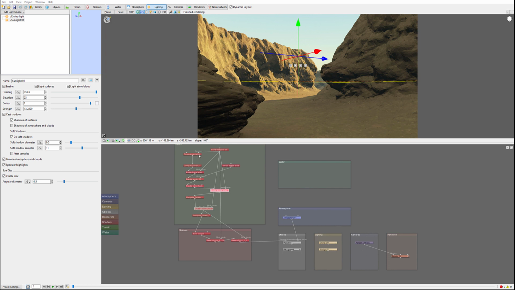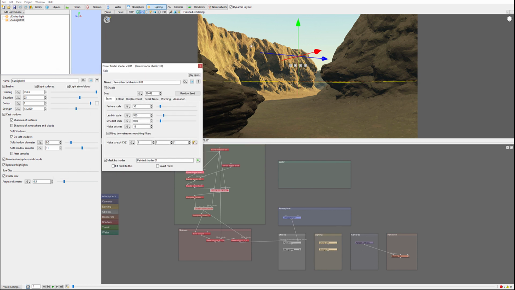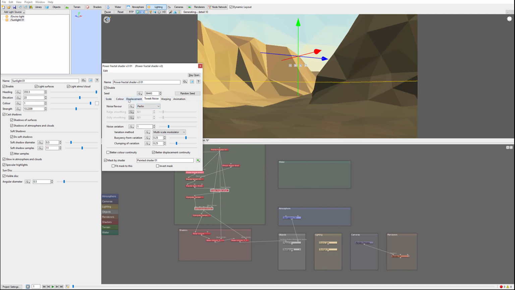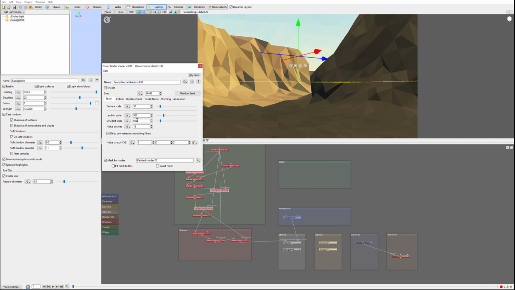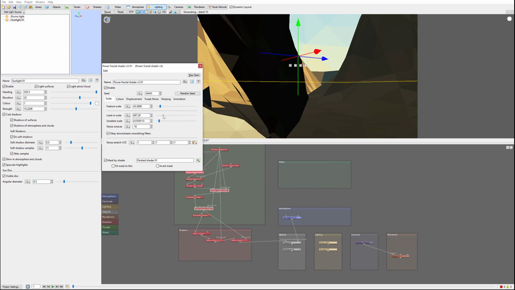It is changing to a different type of displacement. So this is actually right here, our fractal. This is our main control for the wall size. So if you go into noise and you switch maybe to Voronoi, which will make round kinds of rocks, or if we go back to Perlin type, and we also go into displacement scale right here and make it a little bit smaller, and reduce the lead in, to make a little bit smaller size, so we can almost create totally different looking, smaller rock size right here.